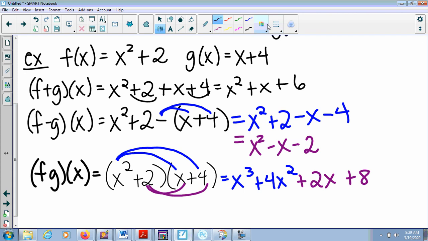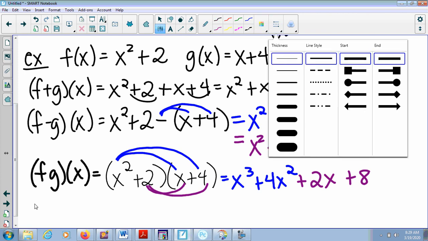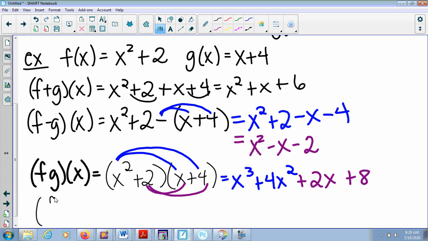Alright, and then our last one we're going to do is dividing. These are my favorite because I'm not going to have you simplify at this time. We haven't done enough of polynomial division. So you just put the f on the top, x squared plus 2. You put the g on the bottom, x plus 4, and that's it. Okay, you do have to pay attention. Sometimes they put the g on the top and the f on the bottom, so you just do what they ask you to do. Okay, and put it in the right place.